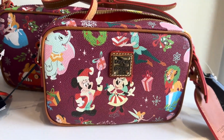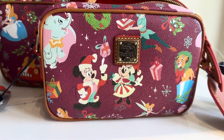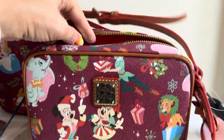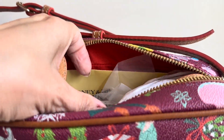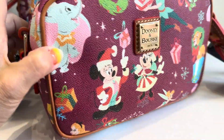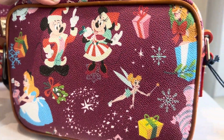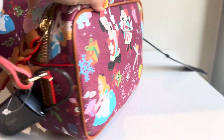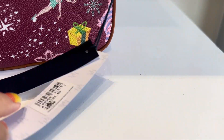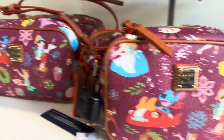And the little camera bags — I love the camera bags. If the placement issues weren't so hard on this, I might have to get one of these because I really do love this size bag. You can also see the lining in there, it's so nice. Let's take a look at our pattern. On the back we'll get a little bit different characters. And the camera bag is $228. You can see a little bit different characters on each bag.